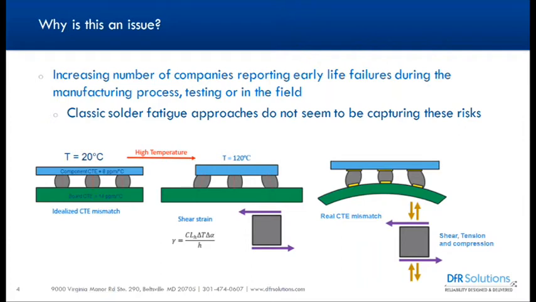Now, if you start adding all kinds of system effects, the board itself might actually be bending. Or not only that, even just because of the way the construction is and because the board is deformable, the board itself might be bending, the component itself might be bending, and then the output into the solder balls or solder joints is some kind of shear combination, but then you also have tension and compression. And solder behaves differently in tension than it does in compression. We call this triaxiality, or triaxial load, or mixed mode loads. All of these things, if you Google them, you will find some kind of answer that looks like this.